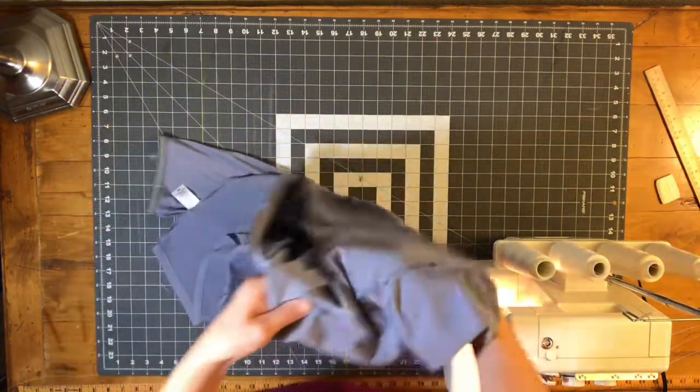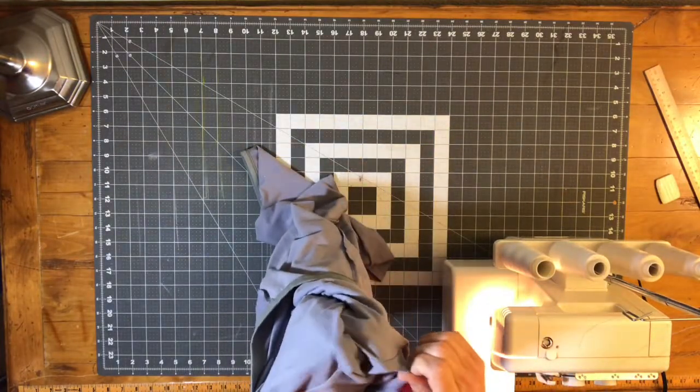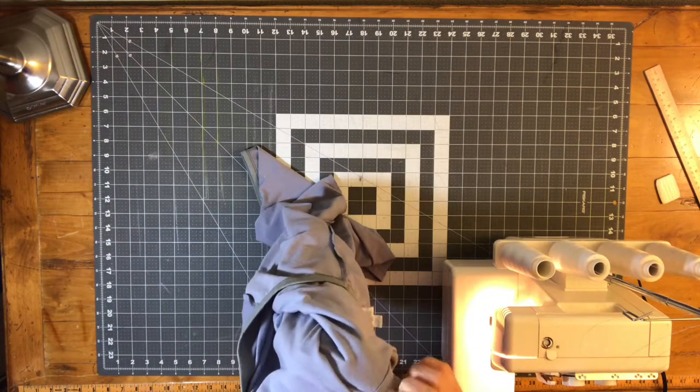Okay, right now I am trying to make sure that I get the underarm seams matched up and they intersect correctly.